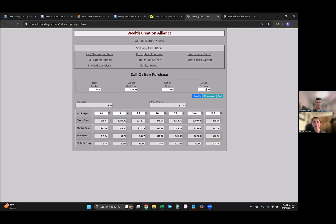But this was a really attractive looking trade opportunity. So go ahead and show you the profit potential here, and you can see that if IWM continues to trade up from here, this directional call is standing to have a very, very nice upside. Some really great risk to reward there. You can see that in the various price change scenarios, some of the possible profit potentials here. So a really, really nice upside being offered by that call option.